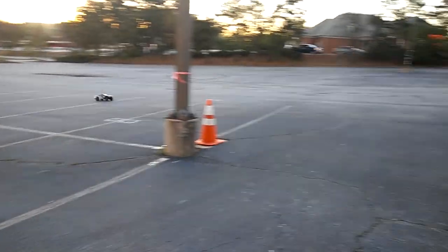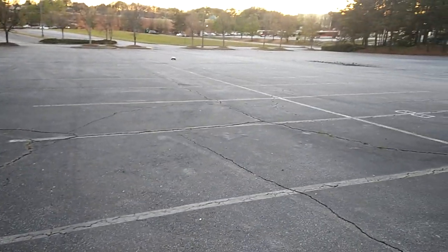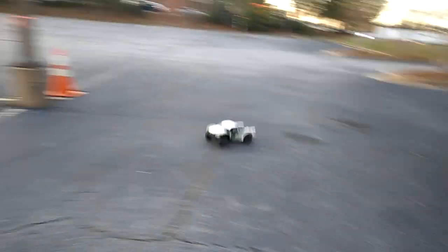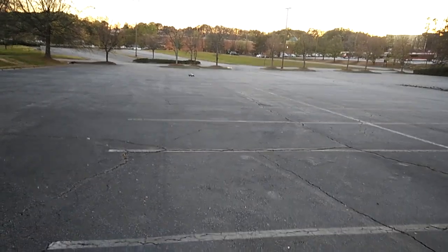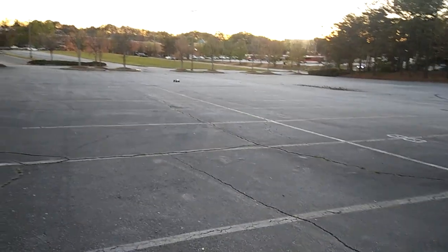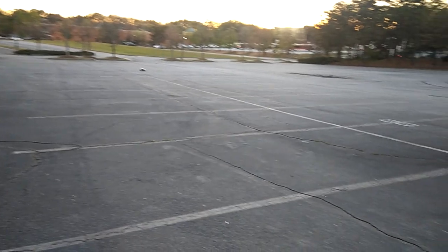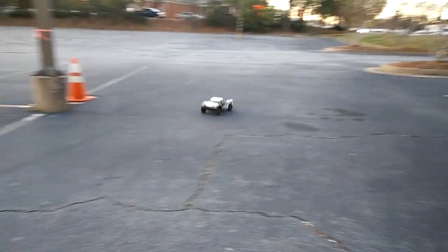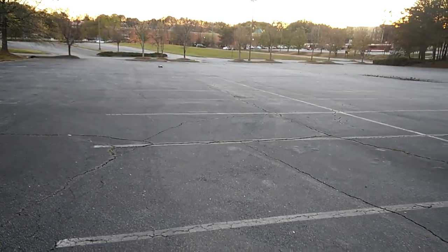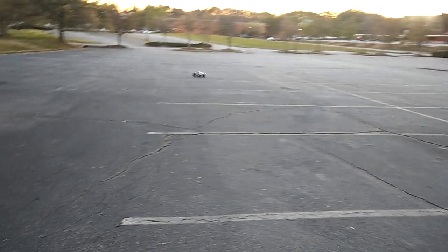It turns every bit as sharp as my Slash does. The Slash may turn a tad bit tighter, but for racing that's going to be perfect because it's going to keep it from traction rolling. That's really smooth — smoother than I thought. I may go to a 4000KV or maybe an HPI 4600KV. I'm probably only going to run this mostly on 2S, even when I convert it to a monster truck. On 3S this thing ought to be killer.